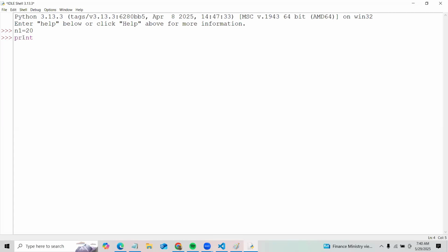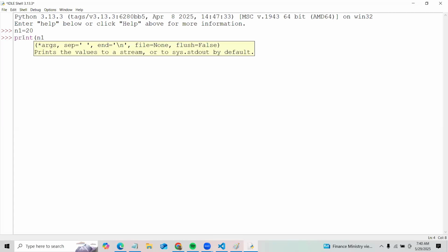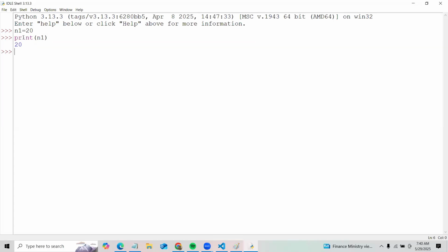Simply I print the n1 value. What will be printed? 20 is printed. Suppose again I print the n1 value. Again, what will be printed? 20 only.